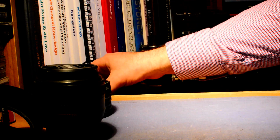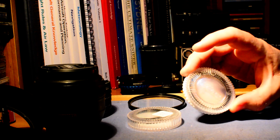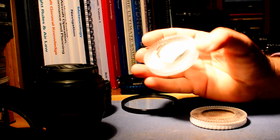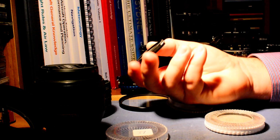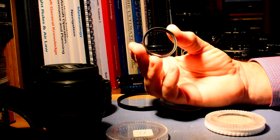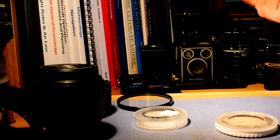That, of course, doesn't account for all the other filters that I've got over the years that came on second-hand lenses I bought, or that people have given to me. Particularly the dreaded UV filter. Now, open up your bastard. UV filters. Look at that. Single-coated. Most of them were sold with the lenses because the camera store assistant was upselling just to get a little bit more cash. And for most lenses, you don't really need them.